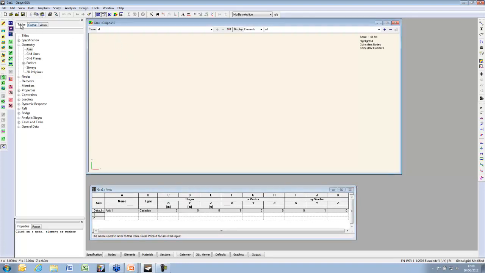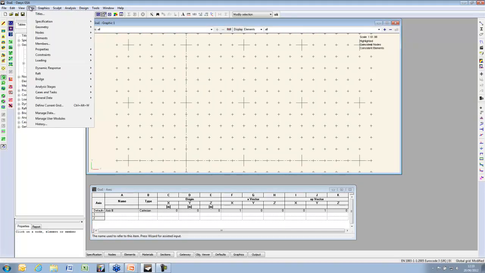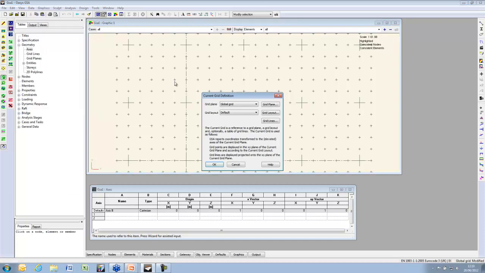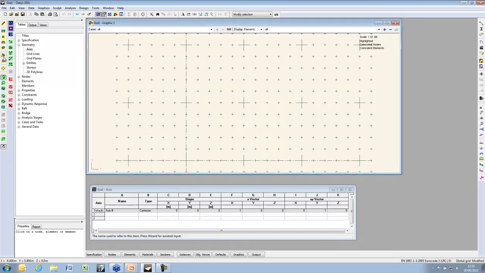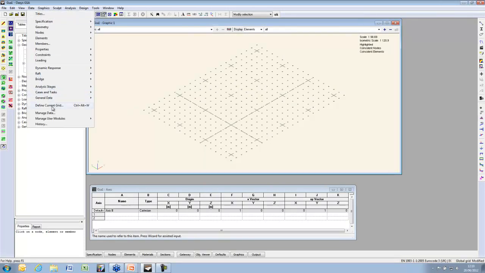If I go to graphical view and switch on my snap grid, you'll see in the current grid, yes, there is a global grid, global Cartesian X, Y and Z coordinate system. There's also an X elevation grid, a Y elevation grid, and a global cylindrical grid. And if I just go to an isometric, this will show it better.